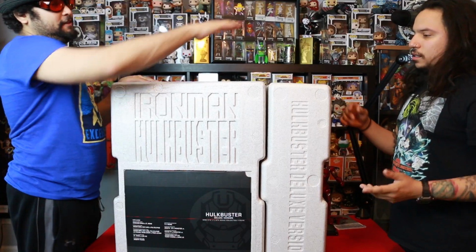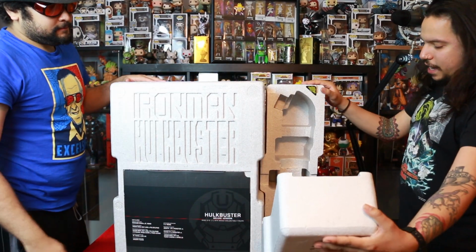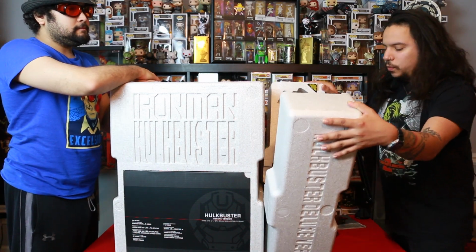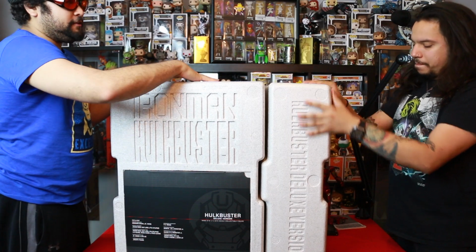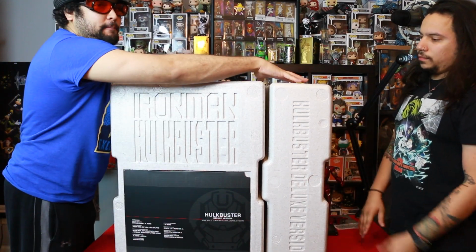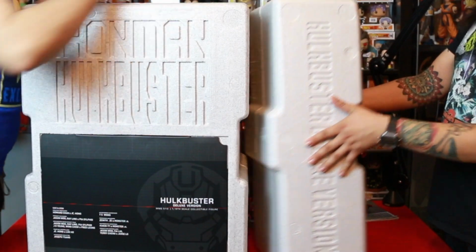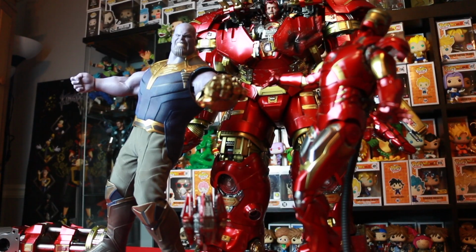Yeah. So what's your side? This side is the deluxe side, in which it comes with a jackhammer arm in here. And you can see they package this thing really, really well. Yeah, they separate everything from the original Hulkbuster box into another separate box. So if you had bought just the jackhammer portion, you would have just gotten this portion of the Hulkbuster, which is huge on its own. Like a whole other arm fits in there.